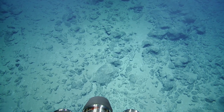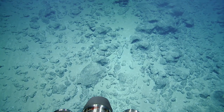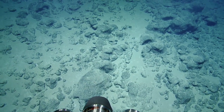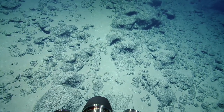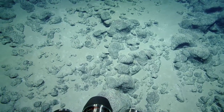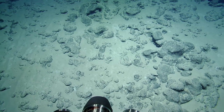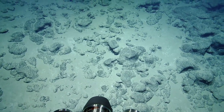Zoom in. Yeah, we're starting to come up this steep slope to the top of the guyot. I think there's probably about 400 more meters to go till we get to the top, or 500 maybe. And looks like we're at a bit of a scree slope of broken pillows, but also looks like there's some pillows in place, some lava tubes as well. And lots of manganese and crustaceans. Crustacean station. Yeah. Not to be confused with the crab crustacean. Or the squat lobster crustacean.